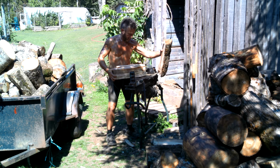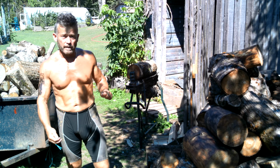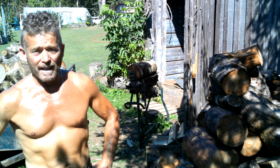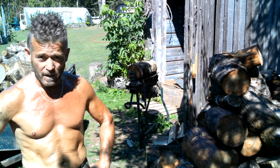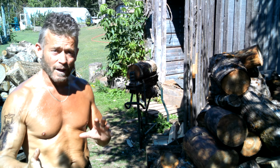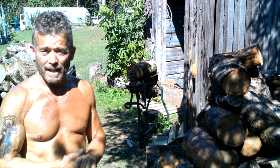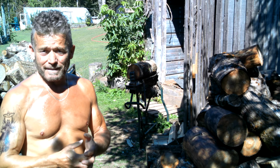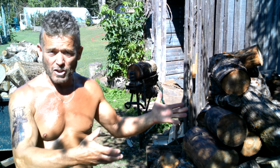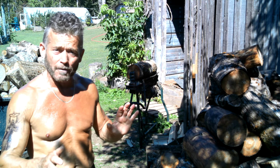I haven't had to do anything with this thing. If you think homesteading's easy and simple and you don't have to work hard, you're going to be in for a real surprise once you try and start homesteading. It's never that easy. It's always really physical work, a lot of physical work sometimes. Sometimes I'll see these small videos or pictures on YouTube showing a beautiful house in a beautiful countryside, way out in the bush, and they say, would you stay here for $5,000 for 3 months or $10,000 for a year or something like that, which is just a social media thing. And I listen to all the comments and they say, oh my God, I'd go there for free. I'd live there forever all by myself for free.